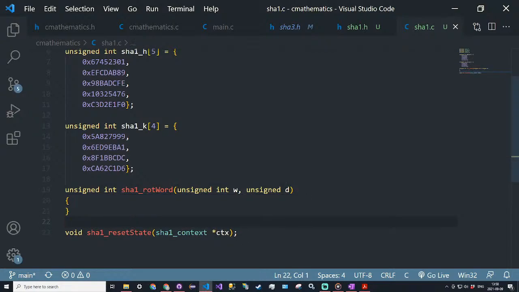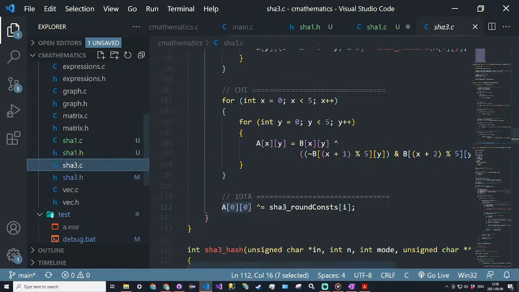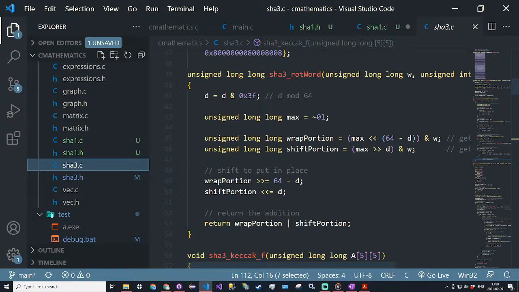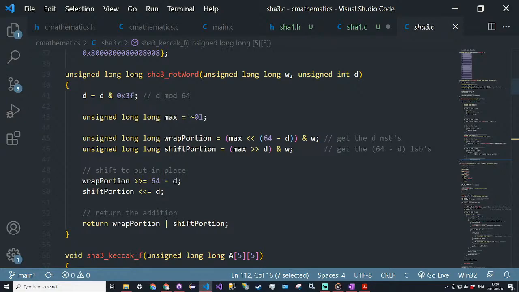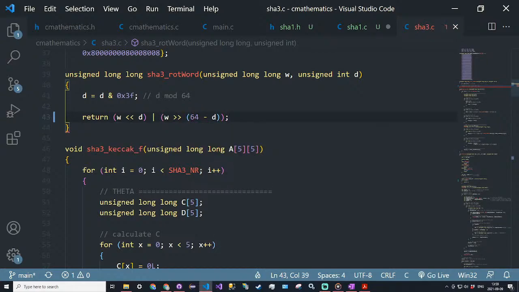For the signatures, for rotate word, I realized that I'm actually going to do this right now. For SHA3.C, the rotate function, I just overcomplicated this. All you have to do is reduce the number of spaces to rotate by, and then simply return, in parentheses, w left shifted by d, bitwise ORed with w right shifted by, for the unsigned long, 64 minus d, and for the unsigned integer, 32 minus d.